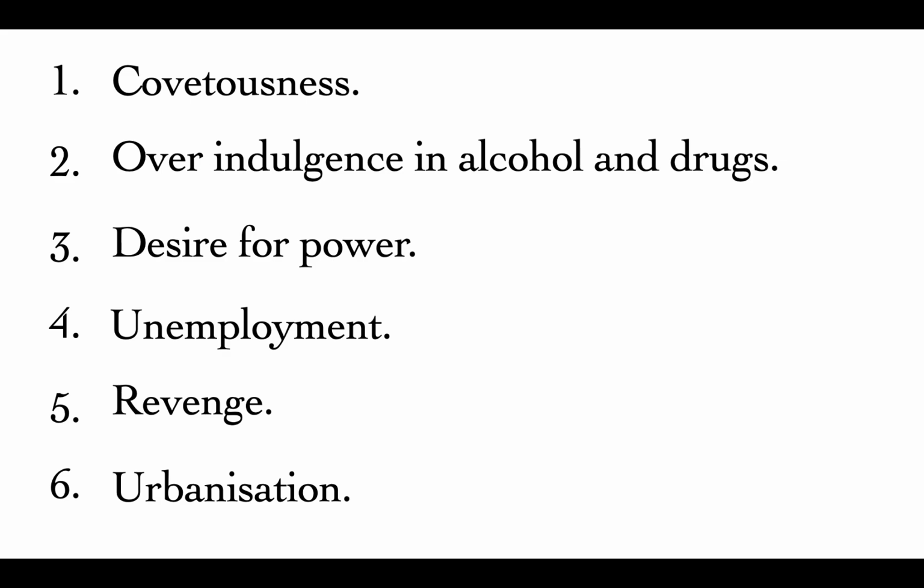Number two is overindulgence in alcohol and what? And drugs. Yes, some of the people who are committing murder are doing so because they are intoxicated on drugs. Also, desire for power. This may lead some people to desire ways of eliminating those in power so that they can take over their businesses or political positions.